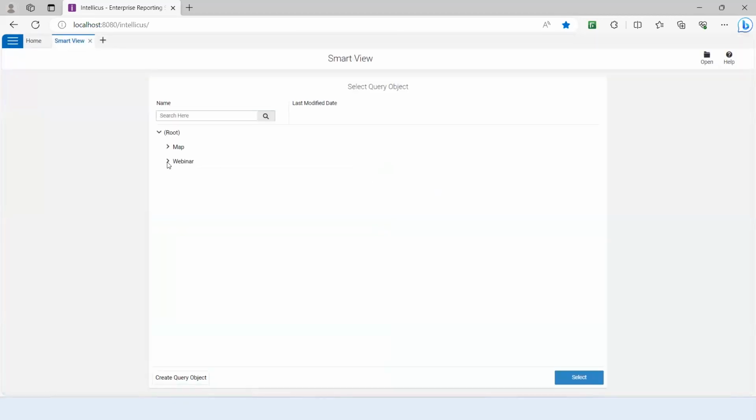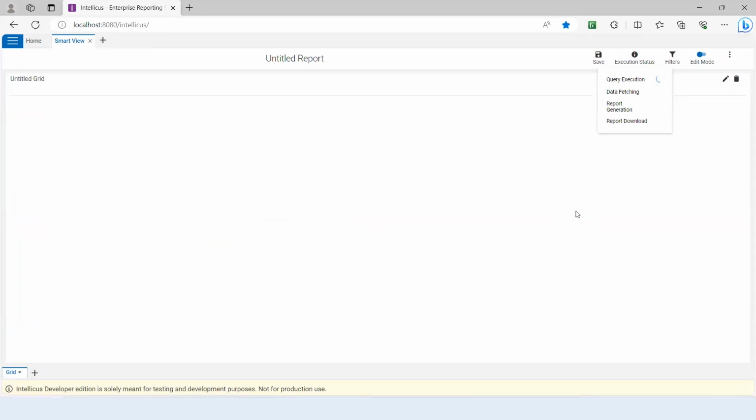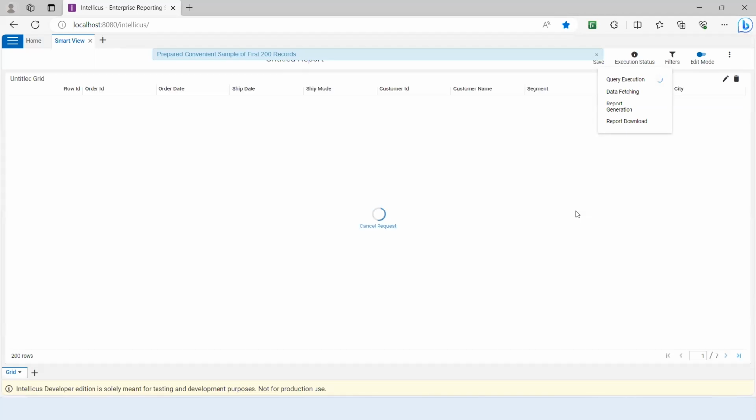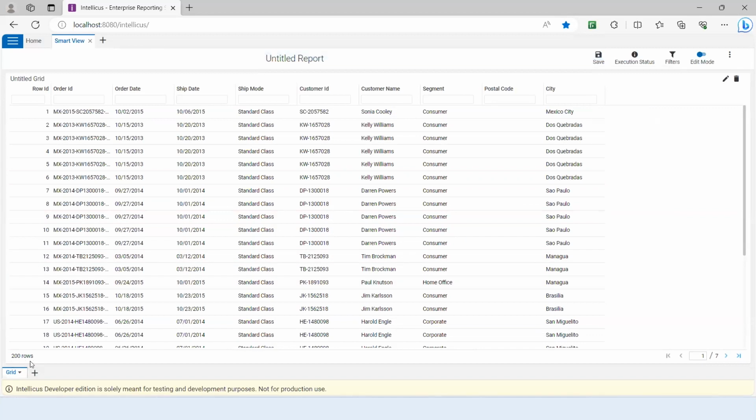In both cases, first you have to select the query object so that you can analyze that particular data set. So let's say I have selected this particular query object. The moment I click on the apply button, you will see that by default the grid view is created. Here you can see it created the grid view for me, and the grid view consists of 200 rows. This is a paginated grid view, where you can directly move from one page to another, and you can also directly move to the last page and to the first page with the help of these navigation buttons.